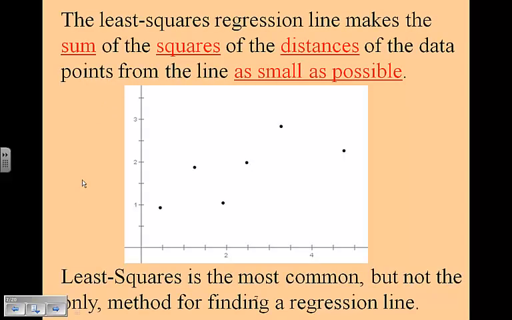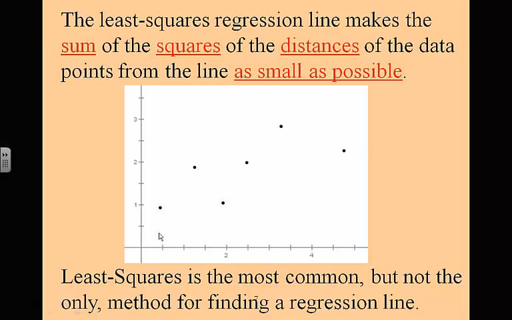The least squares regression line makes the sum of the squares of the distances of the data points from the line as small as possible. If you were to try and draw it, the goal is to draw the straightest line possible that goes right through the center of the data. That's a really bad straight line, but hopefully you get the idea. The goal is to make a square: this point is right on the line, this point is slightly off the line, and that's the deviation. If you were to square that, you would take that deviation squared. And then this one, you would take that deviation squared. And then this one, there's that deviation, and we want to make a square out of it.